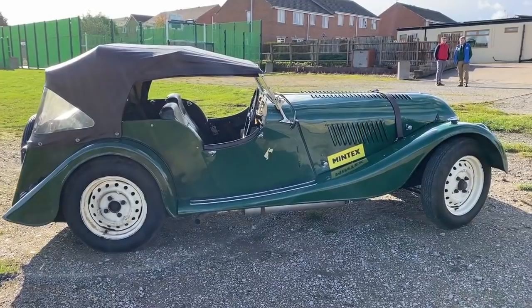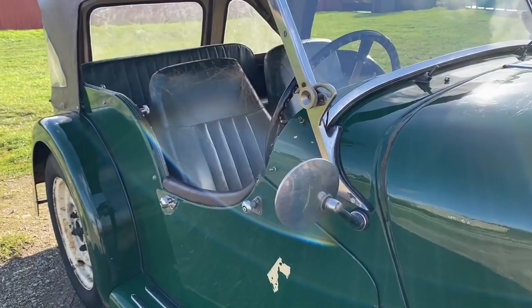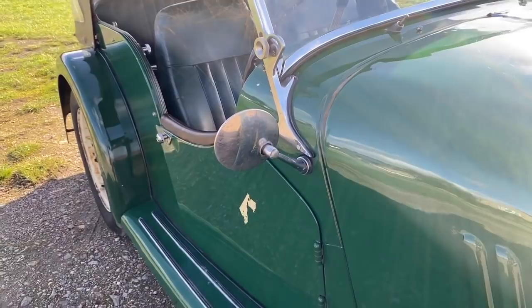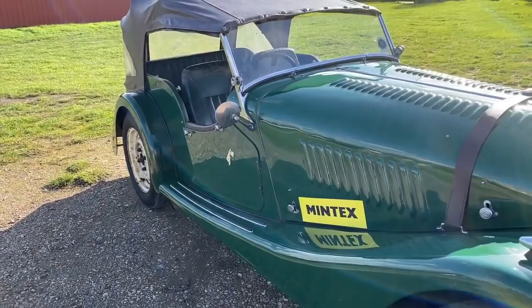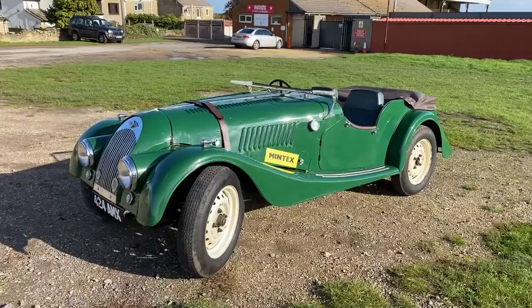Several models were available at the time of launch: you could have got a two seater, a four seater, or if you had a bit more money to spend, there was also the two or four seat drophead coupe, with a four seat coupe made from 1954 through to 1956. However, many people see the Plus 4 as so much more than a touring car capable of long distance and cross country potential, and instead see the racing potential and notable credentials.